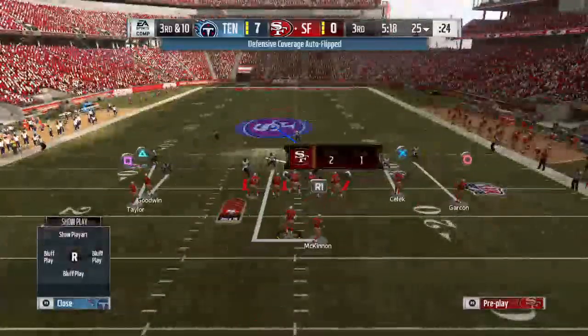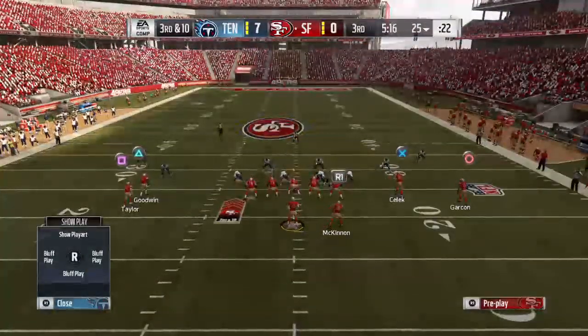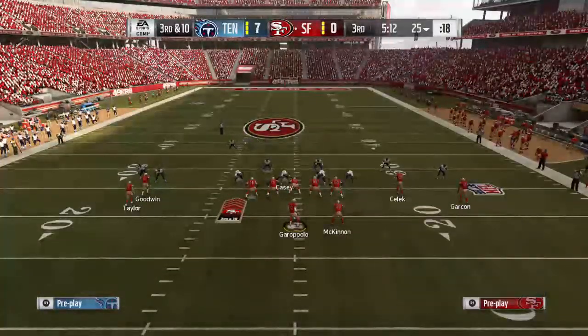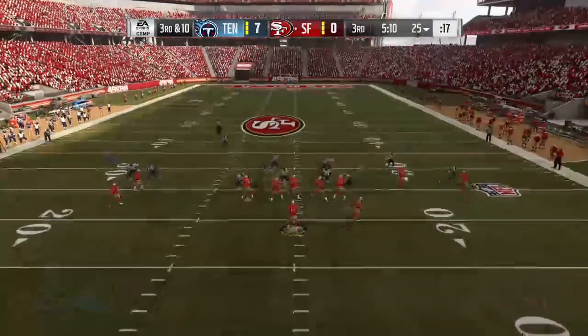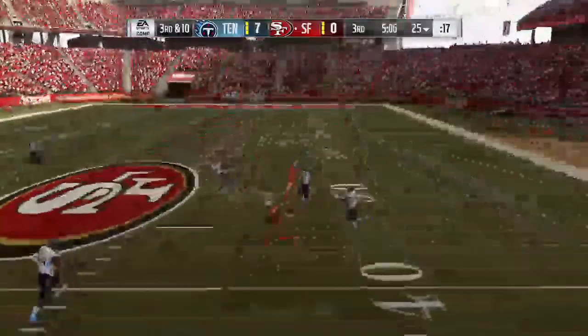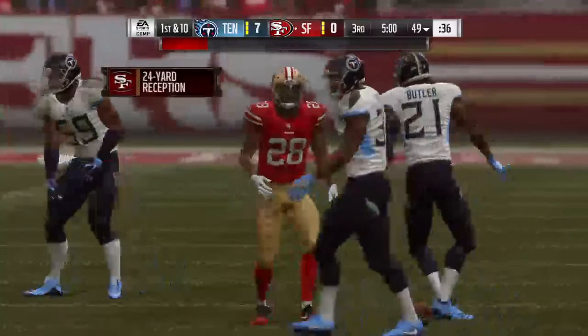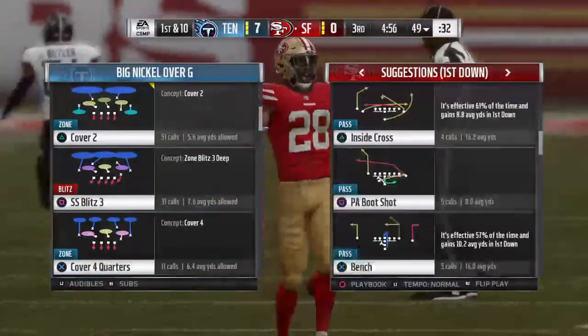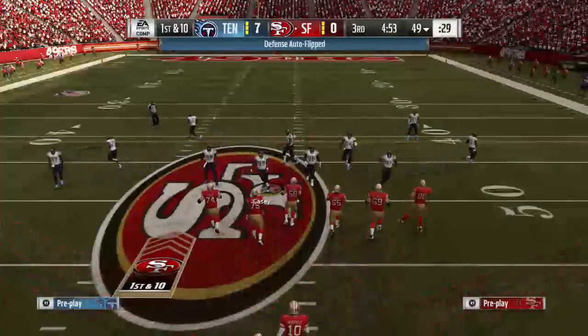Big play coming up. Here's 3rd and 10. I would expect to see some pressure here. The pressure drops off as they'll look to throw. Oh, a scrap for the football, and he's going to come down with it. A pickup of 24 on the third down conversion. And at this stage, down in the second half, looks like they just wanted to find a way to get it in the hands of their playmaker, and they did.